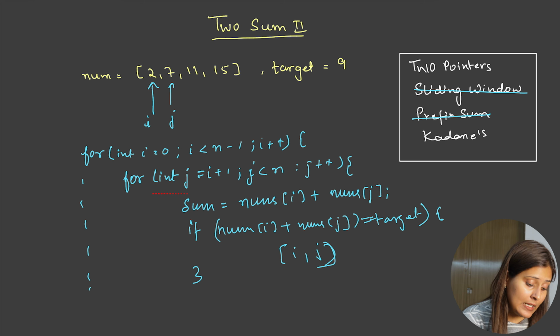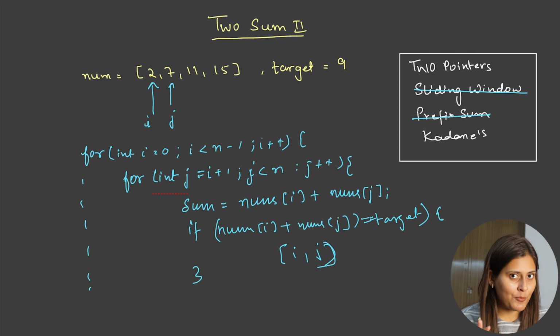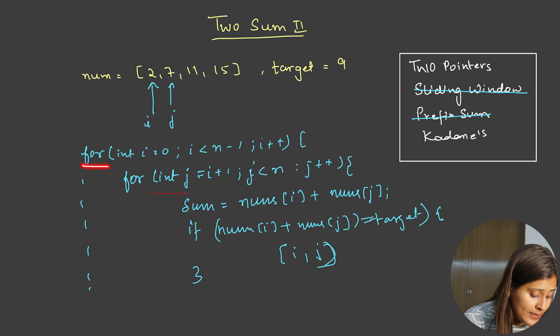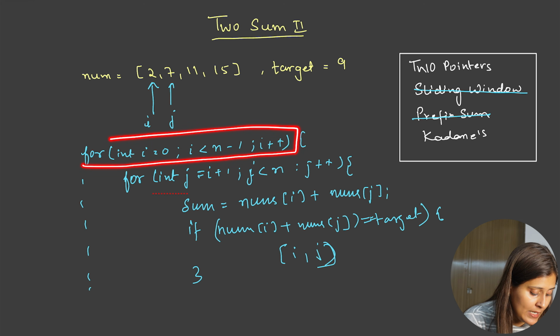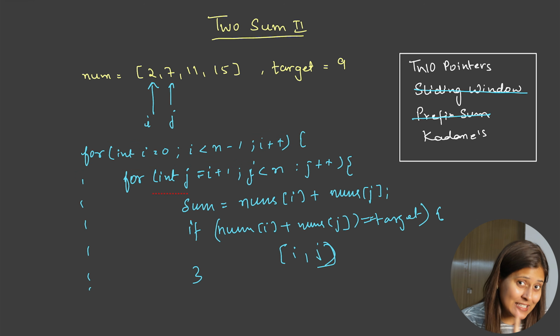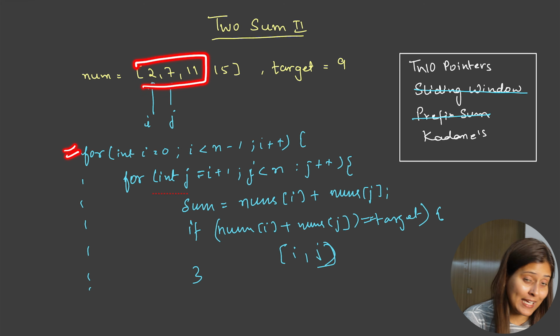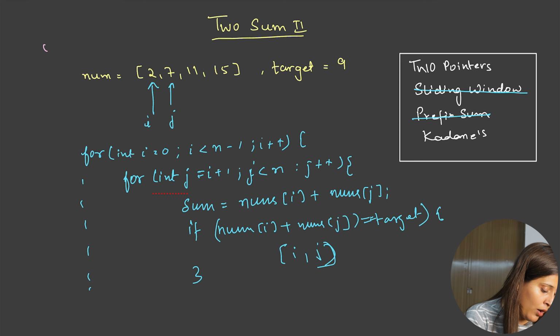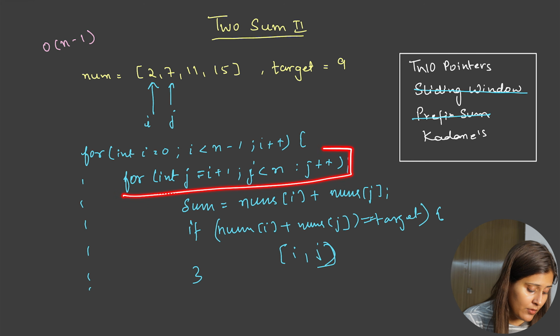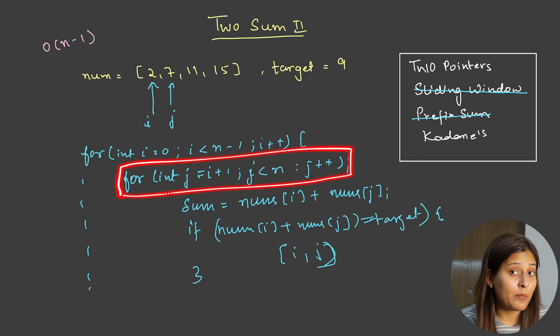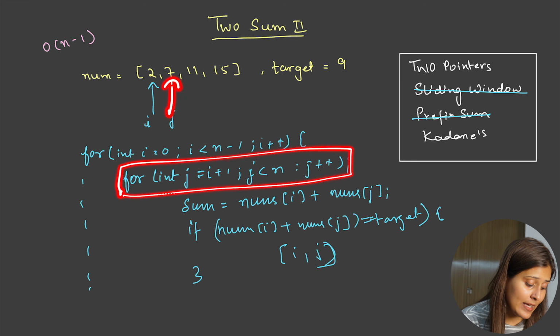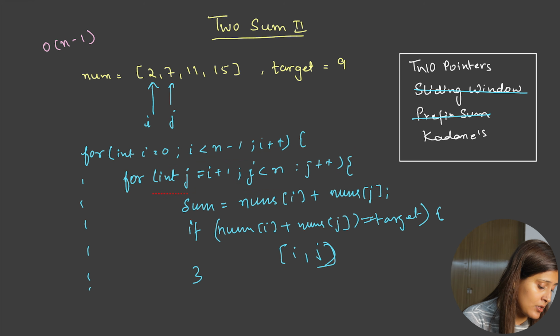Okay, but now let's see the time complexity here. How to calculate time complexity? This for loop is running for how many times? If you can see closely, the first for loop is running for n minus 1 times. So O of n minus 1 times. Now the second for loop is also running for n minus 1. Why? Because it is starting from first index and going till last. So again this is also O of n minus 1.